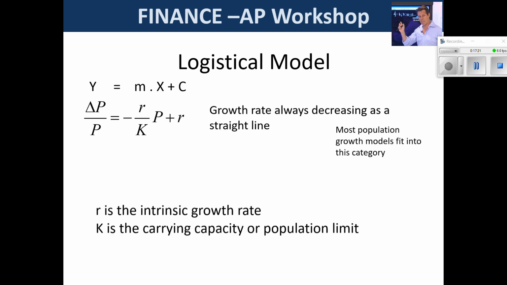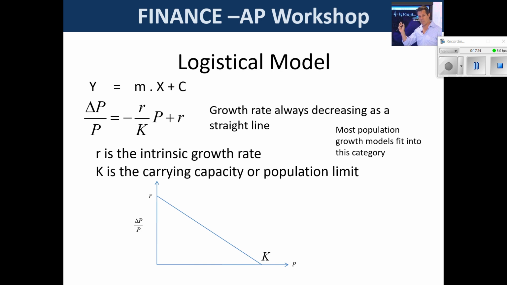So a logistic model occurs when you've got a graph where you are looking at the change in population versus the population, and this is a straight line decreasing function. I'll repeat that. We know that we have a logistic model if you model the change in population. So this is known as the change in the population, and it's the rate of change, okay? If this rate of change versus the population is a decreasing straight line graph.